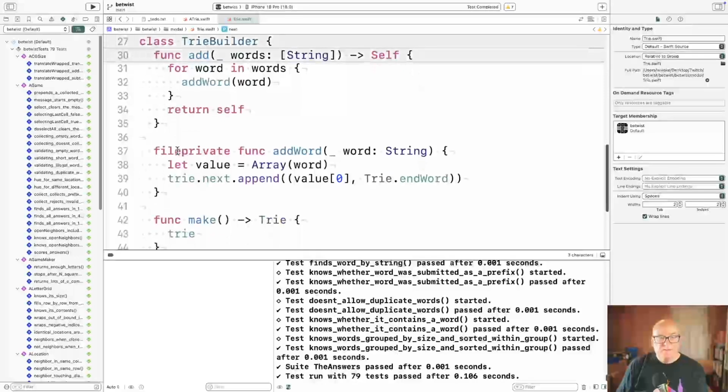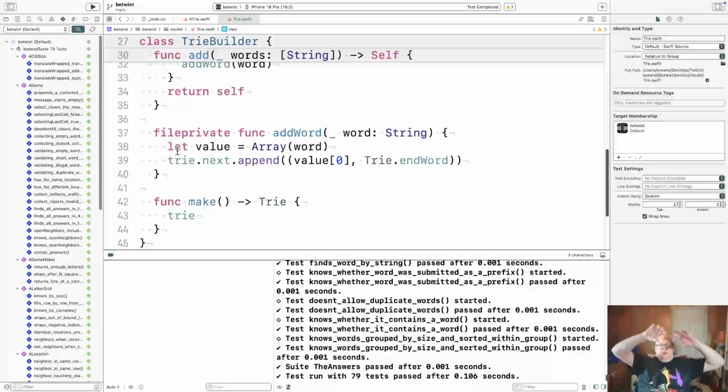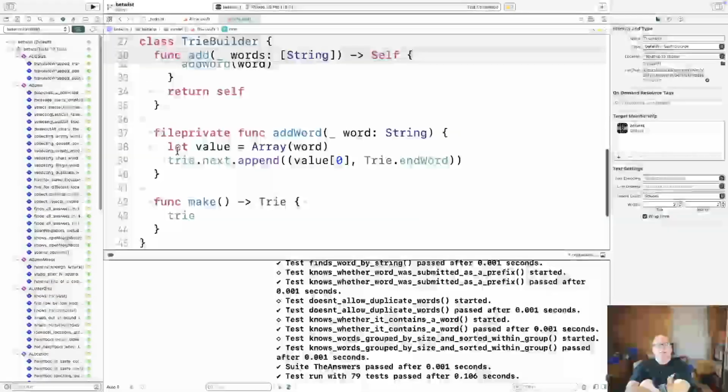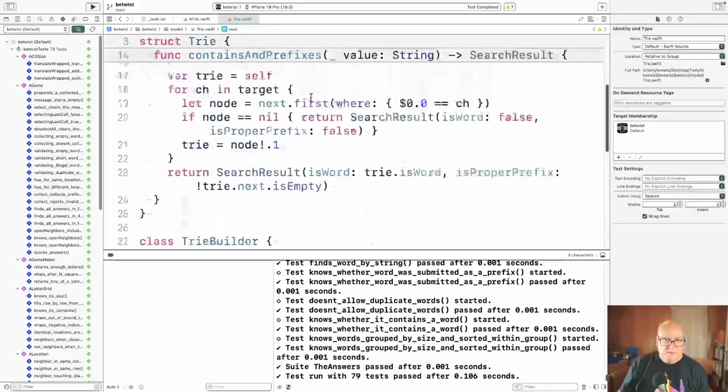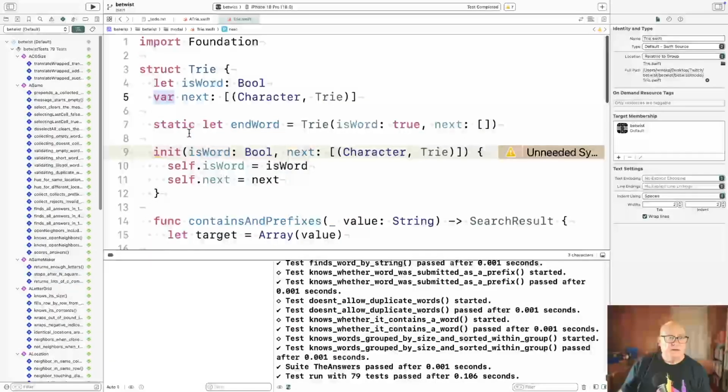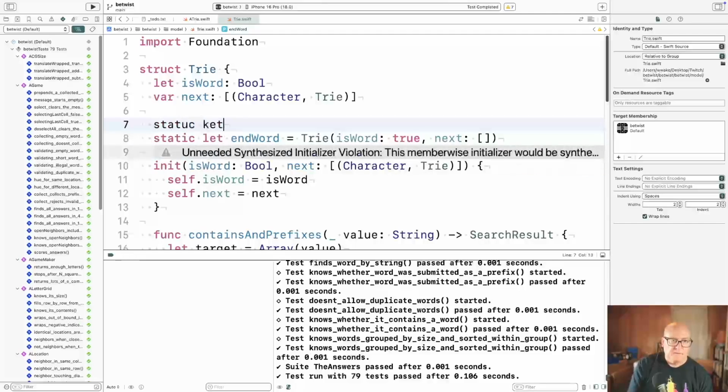Right. So what we've done with AddWord is we really only handled the case of one word. Now I don't know if I can generalize it a little bit. And I think maybe putting end word is kind of funny. Let me make an empty one too.